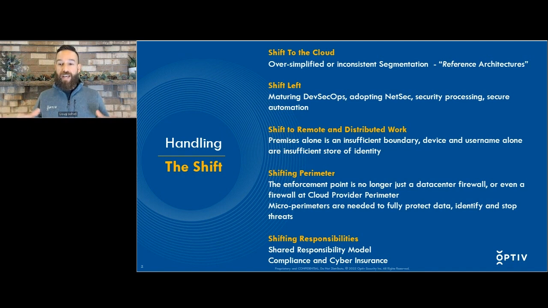Within the trust side of the house, you actually do need to micro-categorize, if you will, what trusted looks like. And it's not just in terms of physical data, but how that data is accessed and used, how those resources are accessed and used. And then, of course, shifting responsibilities, right?